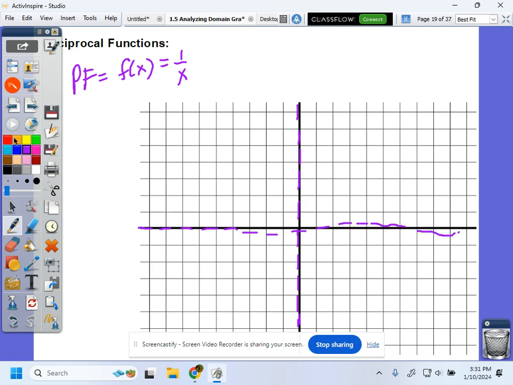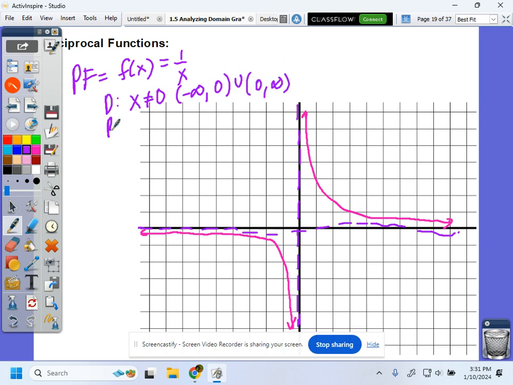So the graph for that one, let's use a different color. The graph will be something like this. Again, what mainly needs to be done is identify the domain and range. You will see here the domain: x cannot be equal to 0. So we can say all real numbers from negative infinity to 0, union from 0 to infinity. Likewise with the range, y cannot be equal to 0, or we can say from negative infinity to 0, union 0 to infinity. Okay?